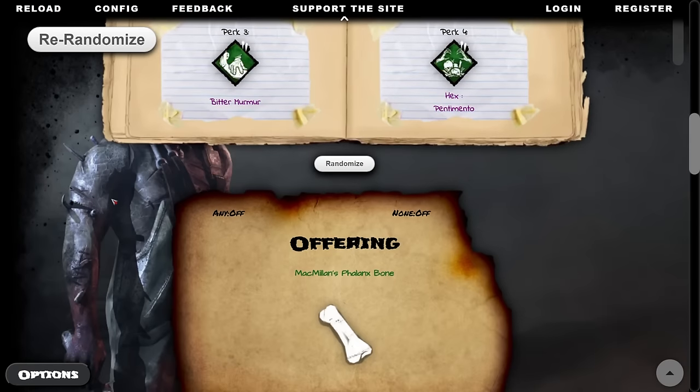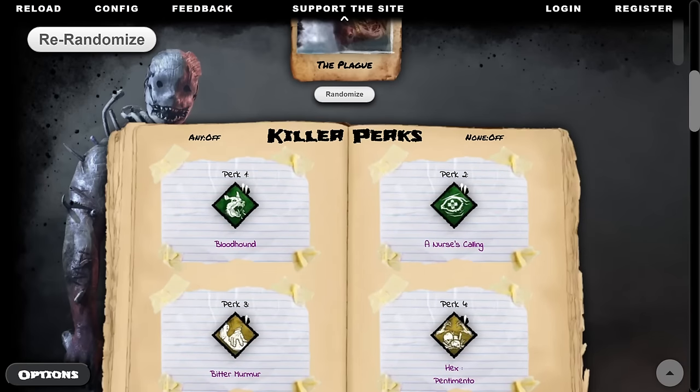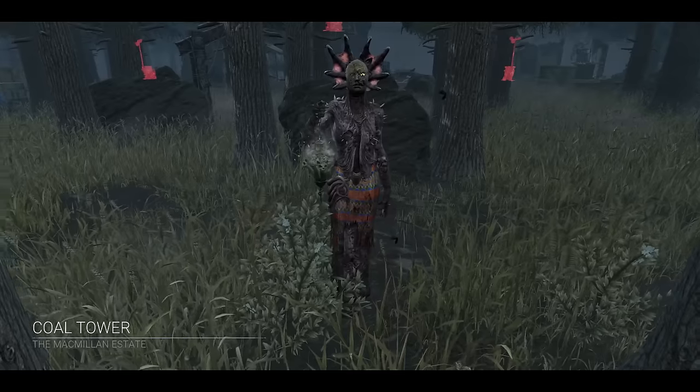The perks are pretty awful, but, you know, it's Plague. She's a pretty strong killer. Maybe we can make it work. I don't know. How are we gonna find out until we try it? Let's go do it. Fuck it.